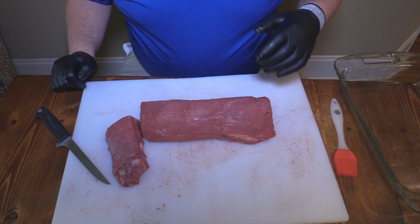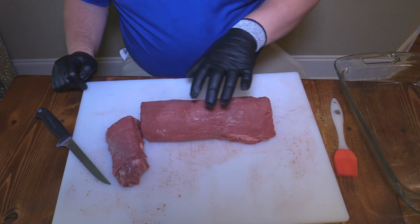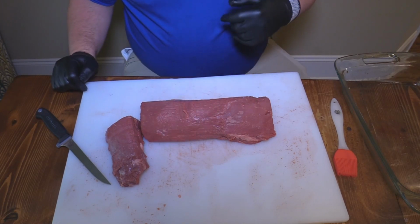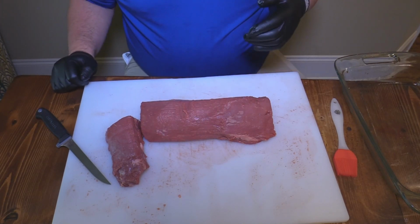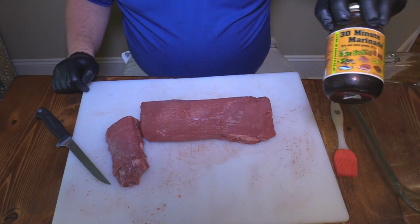What I've got here today is a beautiful little piece of beef tenderloin. I cut up a beef tenderloin roast and I got a small one right here. Made a couple steaks and things, but I just tore down a tenderloin a minute ago. We're going to season it up for tonight.